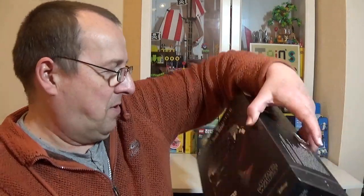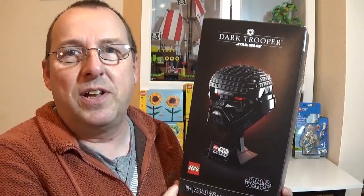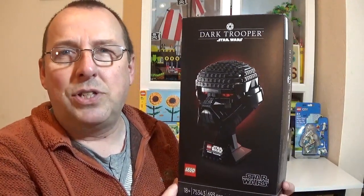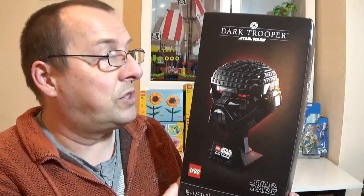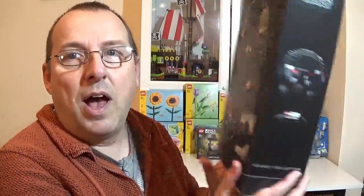The final thing that took me over the £170 was another one of these — the Dark Trooper helmet set. You might have seen my earlier reviews or unboxings talking about Star Wars sets. This is apparently retiring at the end of 2023 and is reasonably difficult to get hold of — throughout last year they weren't on Lego store shelves that often. You can only buy two from lego.com, and in the UK they're only available from Hamleys, which is currently out of stock. £59.99 in the UK — I paid full price, but helmets always do very well. So I bought another one to add to my little collection.